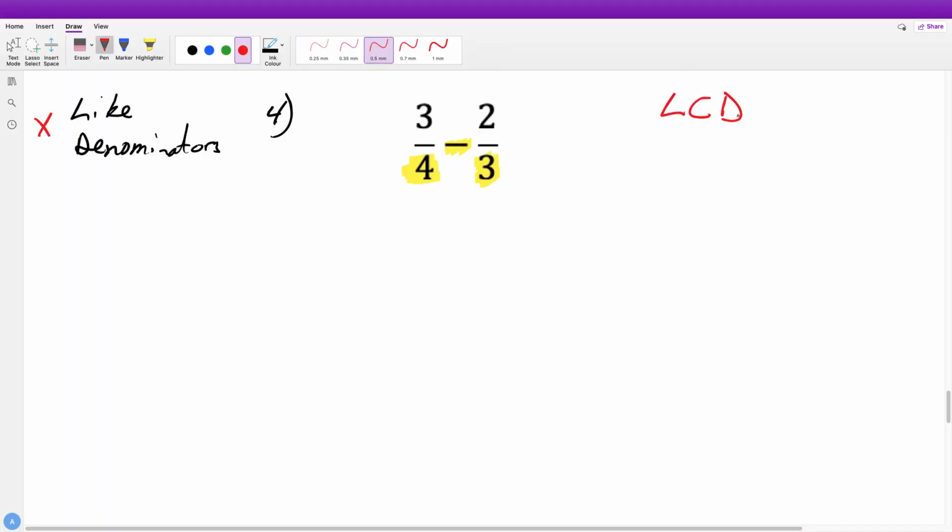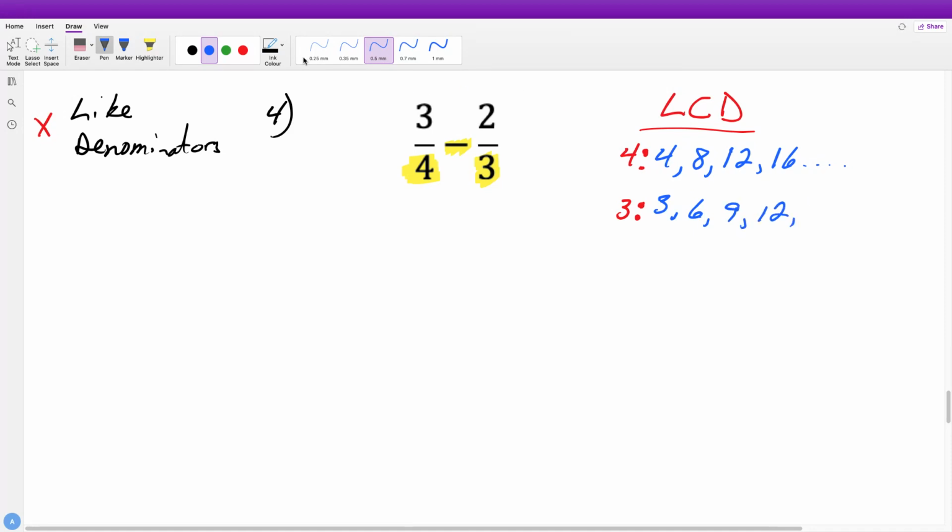So when we're finding our least common denominator, we're looking at our two denominators, and I'm going to put this 4 colon and 3 colon. All right, because then I'm representing what they are. And then I'm going to write all of my multiples of 4, and what that means is we're just simply going to go through and multiply 4 times 1, 4 times 2, 4 times 3, 4 times 4, and so on. Once you guys get the hang of this, you won't need to do this, and some of you won't need to do this as well, but if you're struggling with finding least common denominators, writing them out like this can really, really help. And then writing our multiples of 3 will be 3, 6, 9, 12.